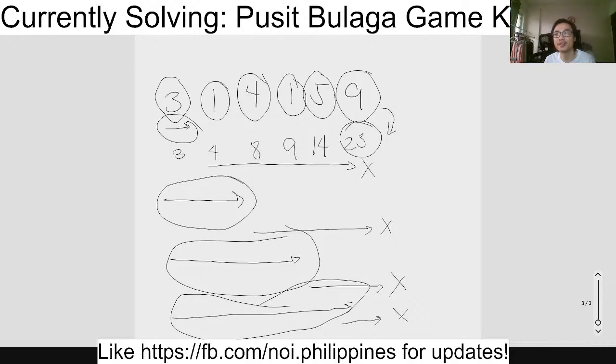Okay. Think about it. How do we get these sums fast? Paano ko alam agad na 23 yan?